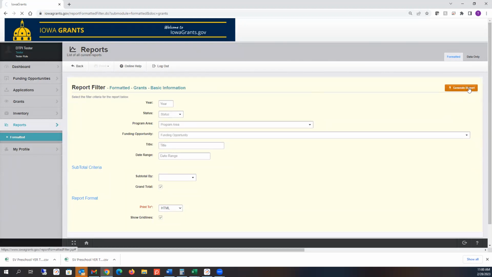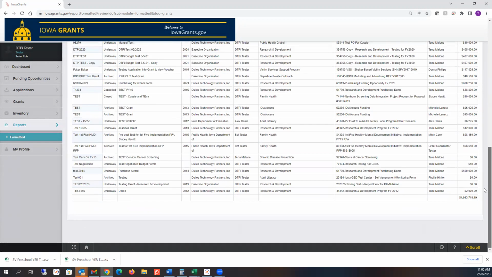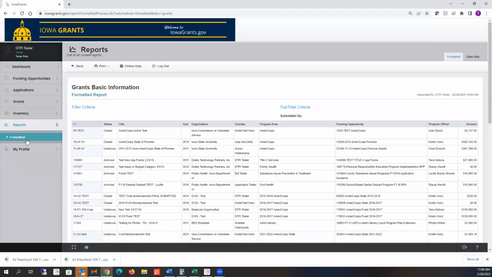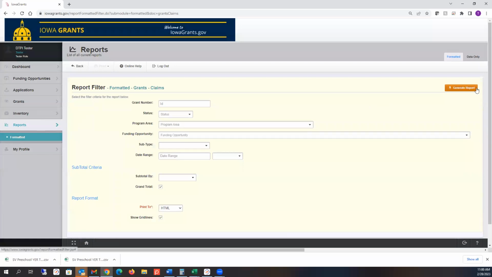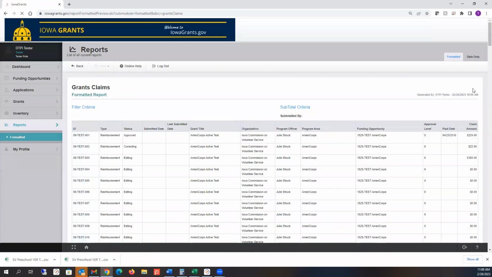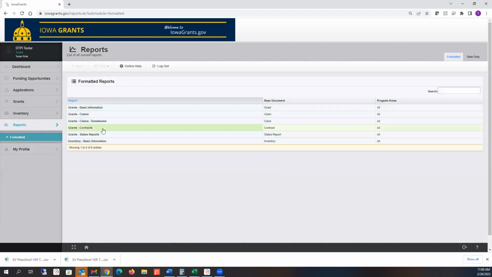And if I run and generate my report, they shouldn't have to use any filters if they don't want to, because maybe you have certain circumstances where they'd have a lot more. But this is a really nice feature. So they can run it on their claims. That one might take a little longer. So yeah, get to know these reports. They have status reports if you do contracts, if they have inventory. So yeah, that was a good one to bring up.